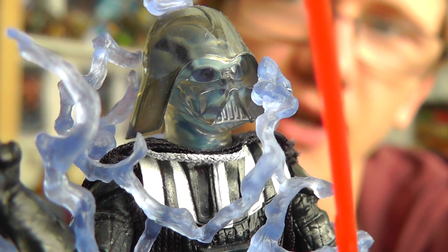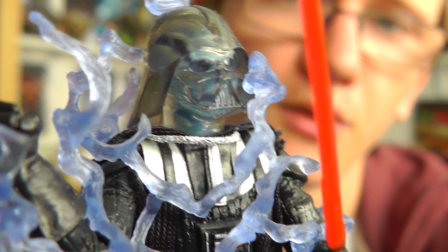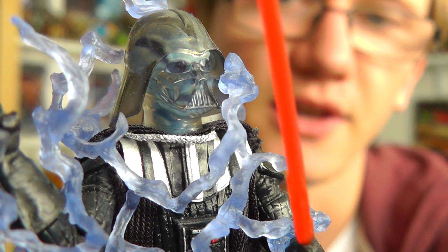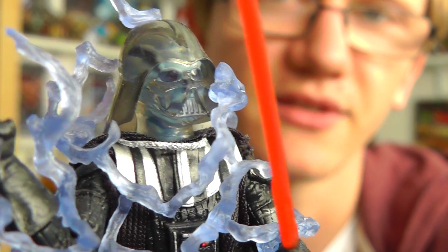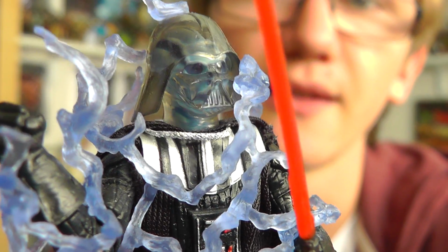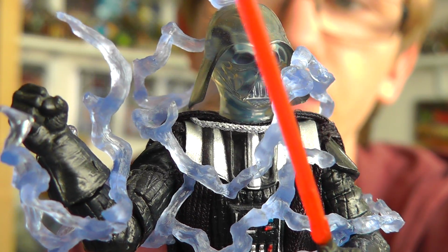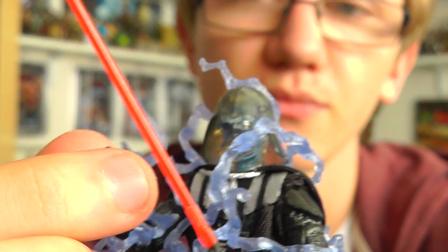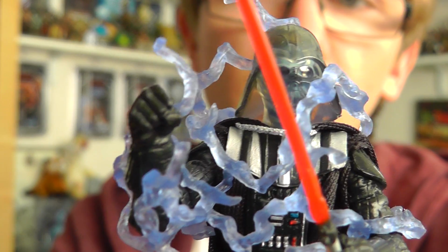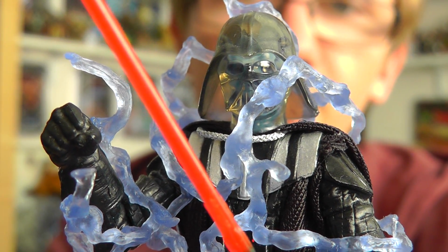In some ways this figure is an upgrade over the Power of the Jedi Emperor's Wrath Darth Vader, which included a plastic cape which had sort of translucent bits in it, and overall just made you think that Darth Vader really was getting electrocuted. But this is obviously the definitive version of Darth Vader in that form, and it's, as I said, one of my favourite Darth Vader figures, just because it brings something new to the table. You know, it's not something that we've seen time and time again.